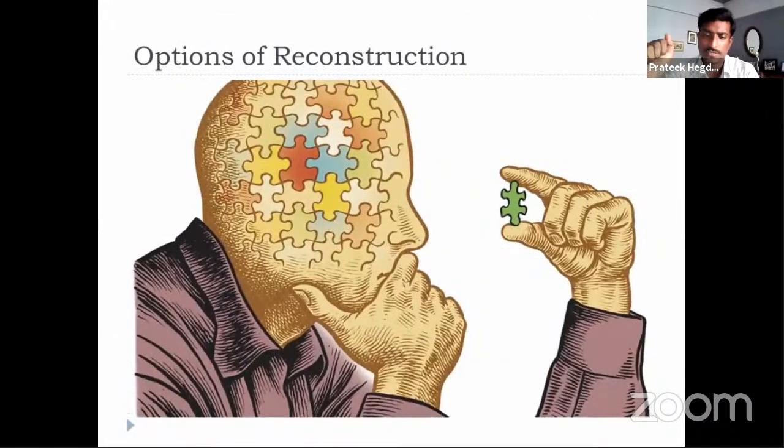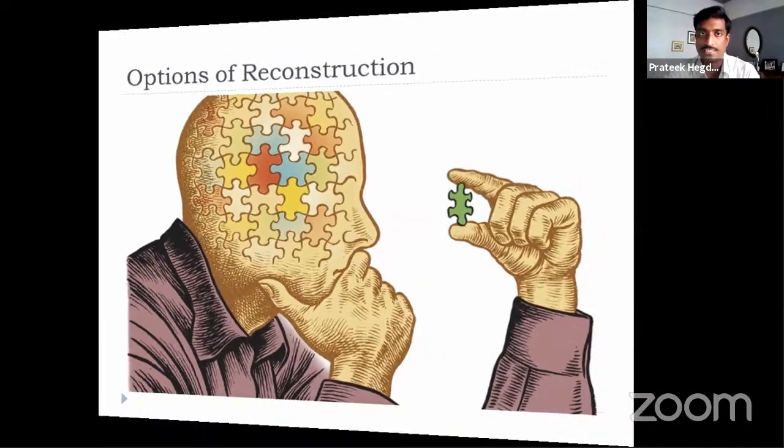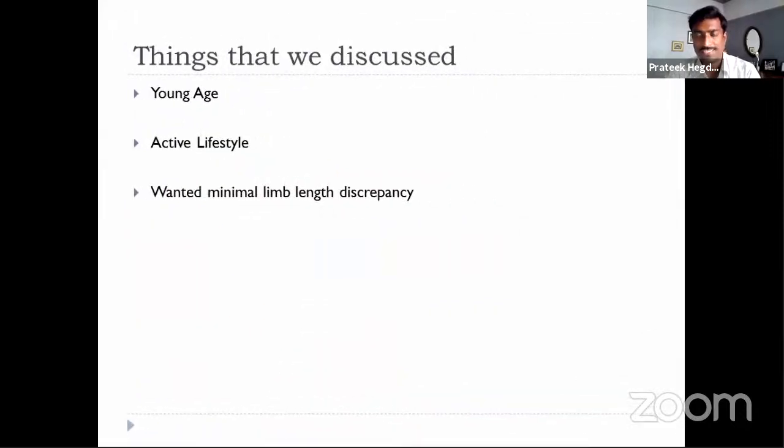So actually, what was the logic and the science behind it? Yeah, so the point that you raised, we don't know how much is the outcome or survival of this patient. So might as well give the good functional outcome is what his parents and relatives also raised. The things that we discussed with them were the young age of the patient, an active lifestyle, and wanting minimal limb length discrepancy post-surgery. But the discussion that we had mainly was on the disease biology, as our panelists here have discussed. There is a history of it having come twice now in 2 years.